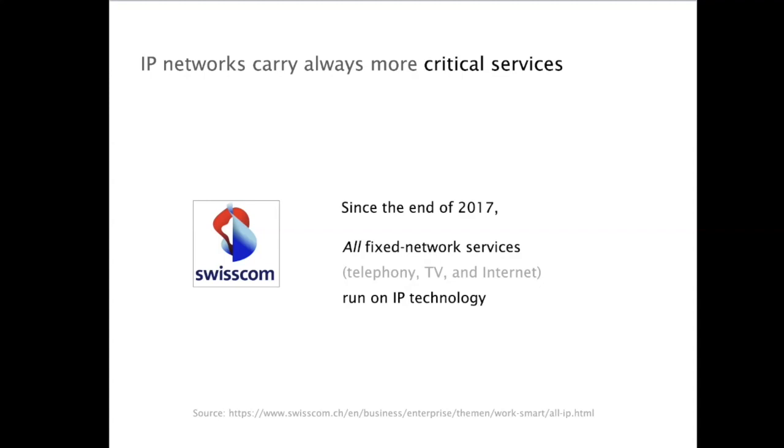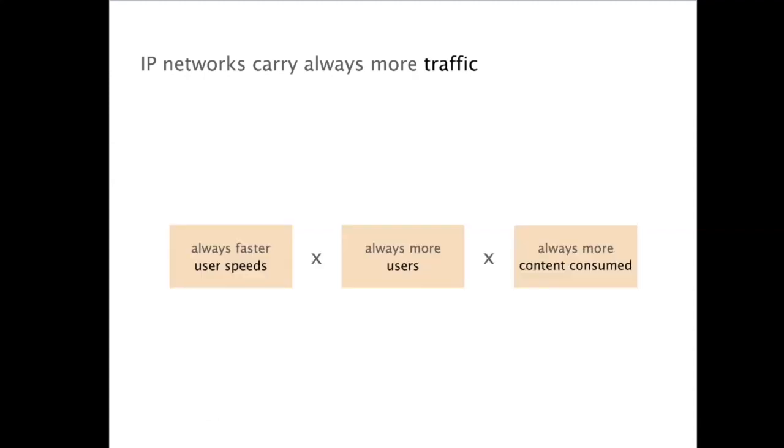And if there is a cut and VoIP traffic, so voice over IP traffic, starts to collide with Netflix traffic, you want to make sure that you won't drop, let's say, telephony traffic over video traffic. So you need to instruct your network, of course, to do this. So as you carry more and more critical services, you need to start thinking about that.